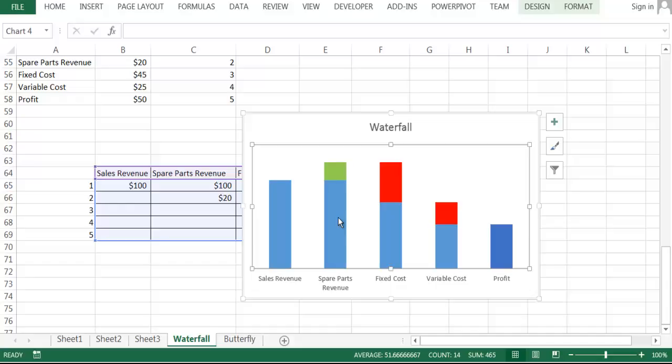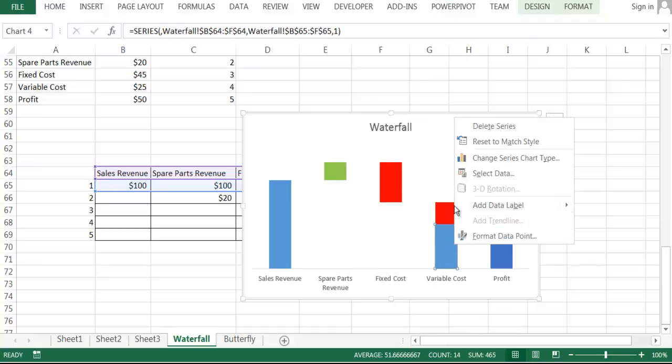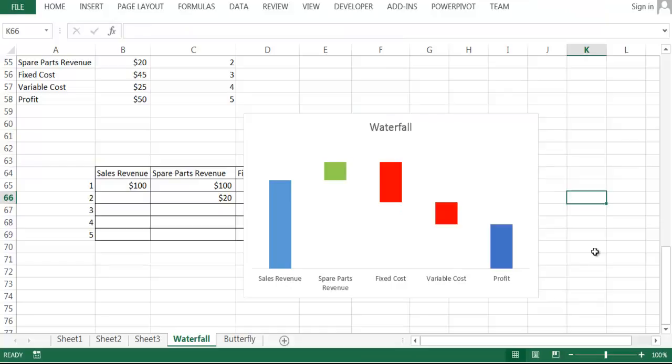Note that in case of spare parts I don't need this fill. So we have to erase the fills in these three places. So we'll say fill, automatic or no fill, whatever you want to say. I'll say no fill, right?